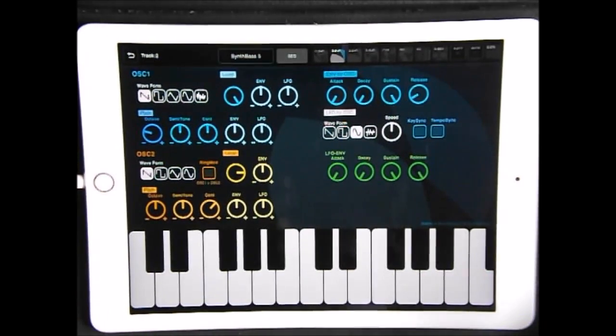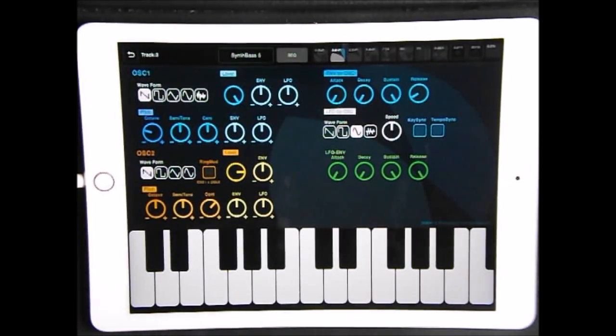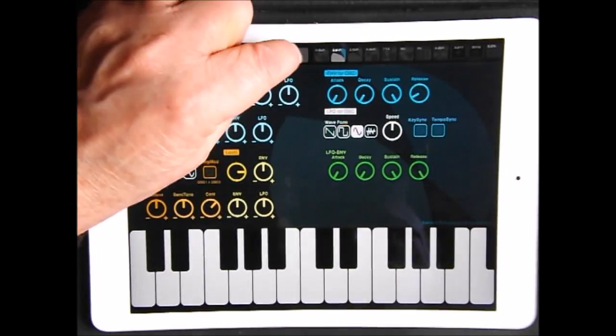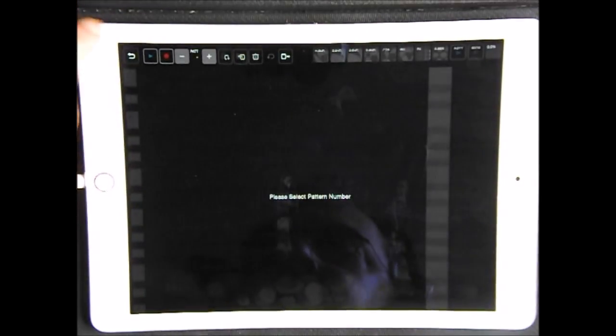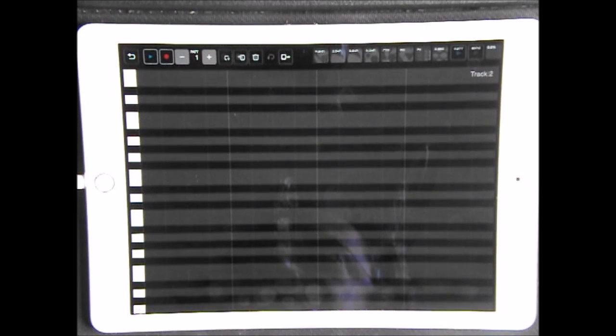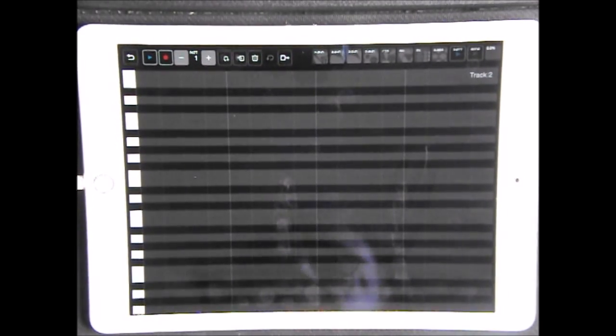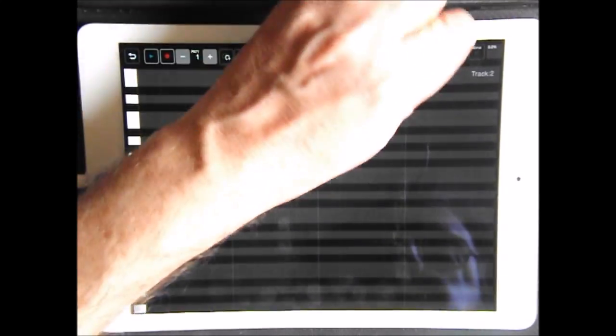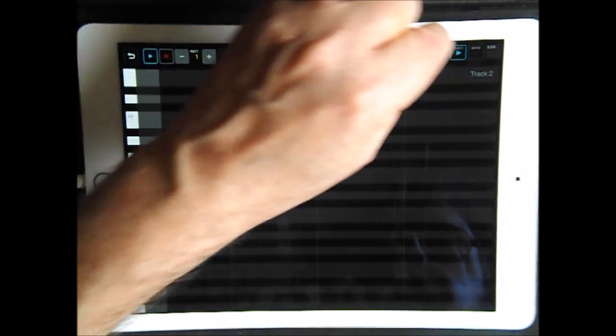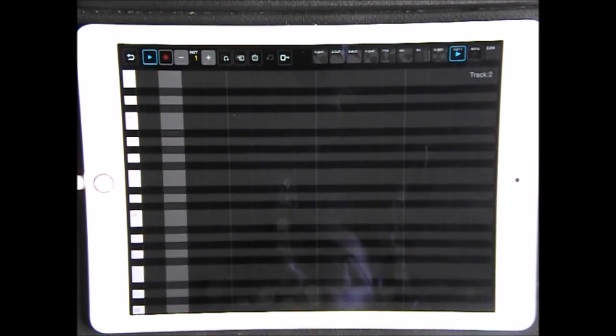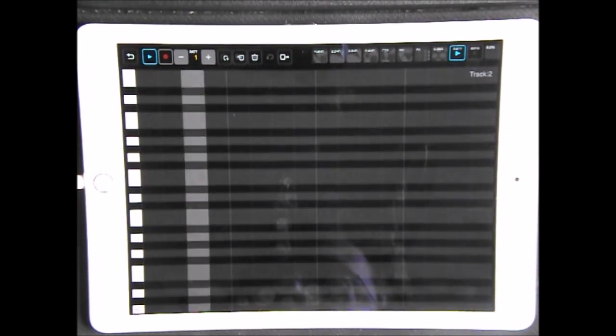That's quite a nice sound actually for that, and to save time of going through the whole thing, you get the idea. So I'm going to call that pattern 1 for the bass. And this is another thing, you've got to keep track of your pattern numbers and stuff. So let's just play the pattern for wherever it is here. There's nothing there, the rest of it, so that's okay.